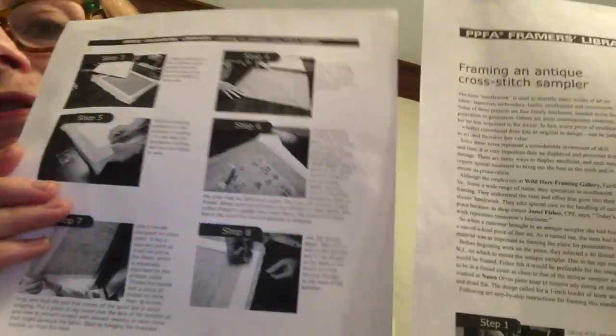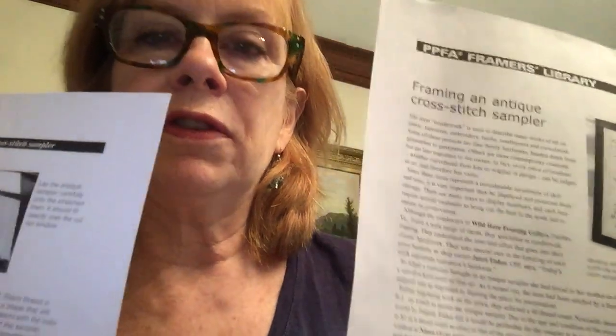The lady who did this at a frame shop charged $600 and took 15 hours. So I thought, since I have the frame, I have the antique sampler. This is my first one I'm going to be framing, and I have several. So I'm hoping this is going to save me a lot of money, and I'm hoping I do a good job on it. If I don't, I'll be upset, and then I'll have to spend money to get it done. But I'm pretty sure I can do it.